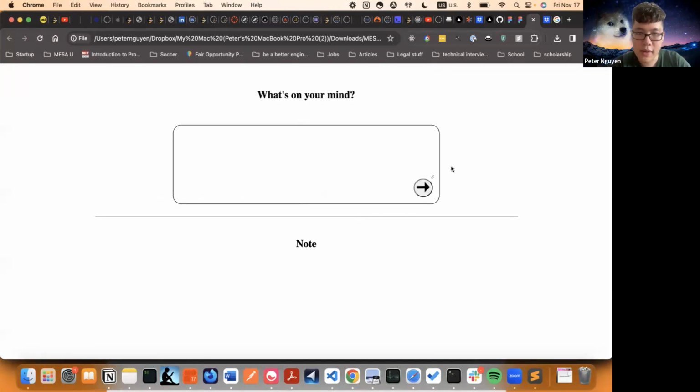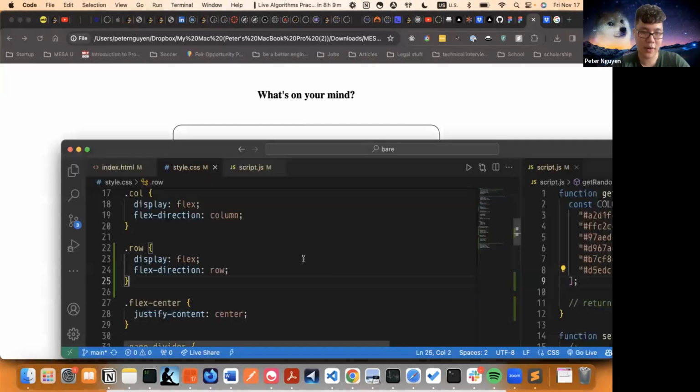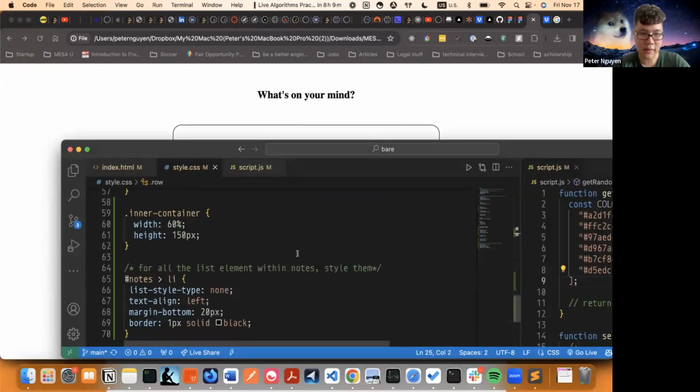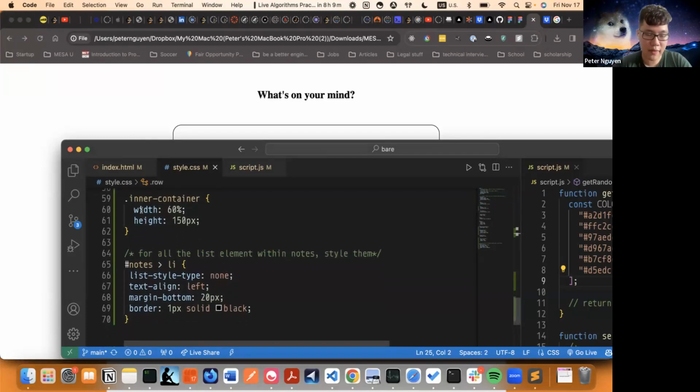Okay, so what we need to do next is apply styling to our node underneath here, right? So say hi. Okay, so it looks like this, and it's now a little bit huge, and we don't want that. So let's go back to our node, and we want this to have the styling of inner container as well.